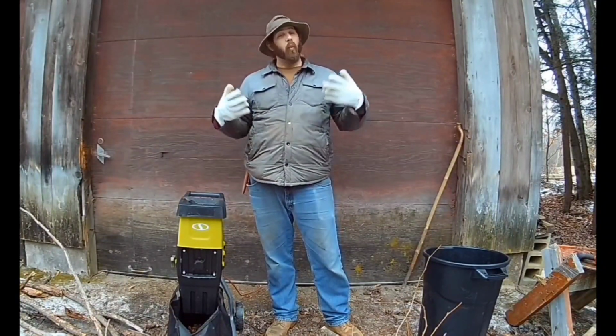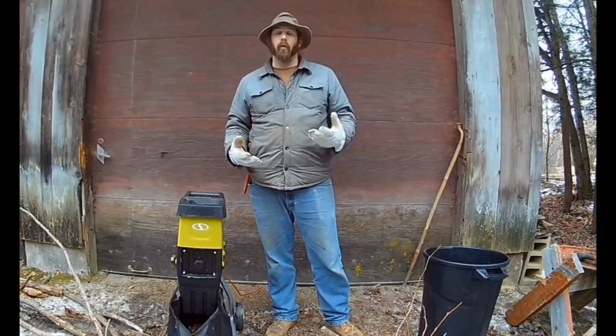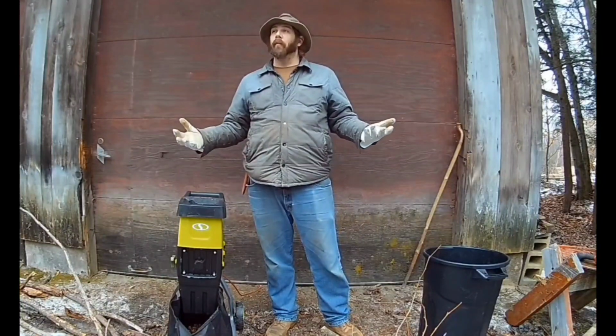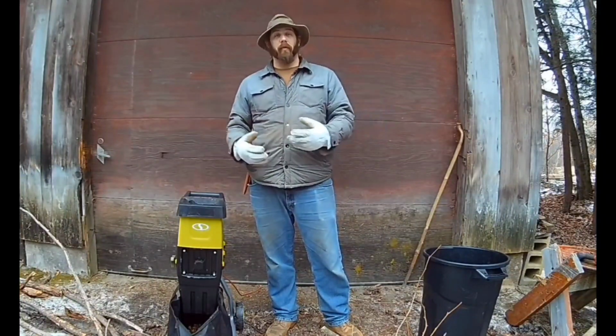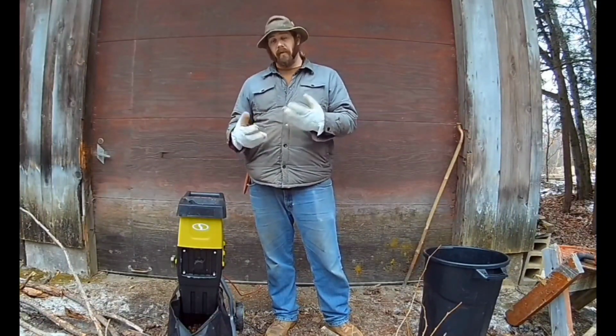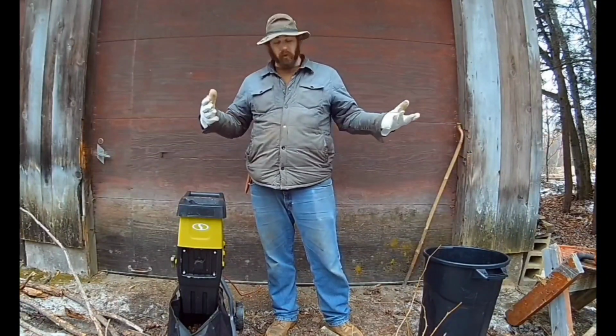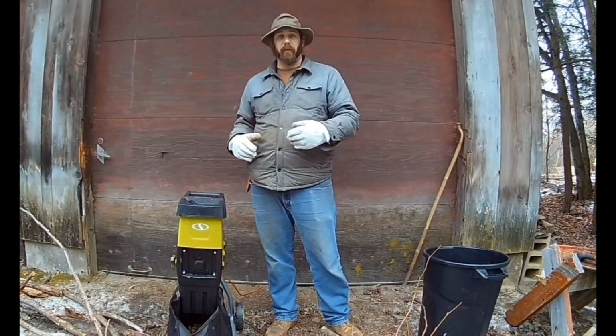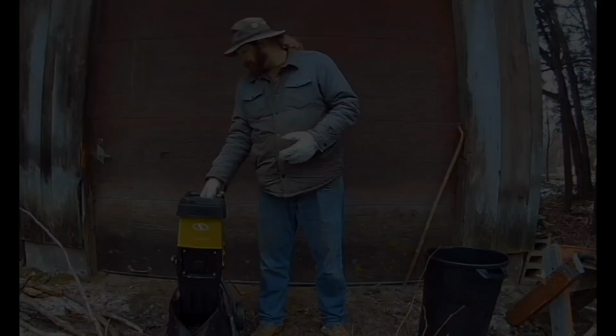That being said, you want green wood for this project, so anything much thicker than that you're not really going to want anyway. You want the young brush and trees that you might have brought down, smaller branches that still have chlorophyll in them. So I'm just going to feed some through this and get what we're looking for and show you the process of what I'm doing with that.